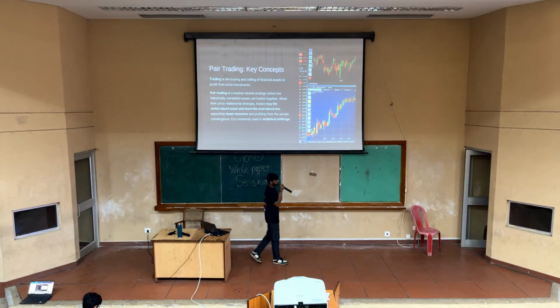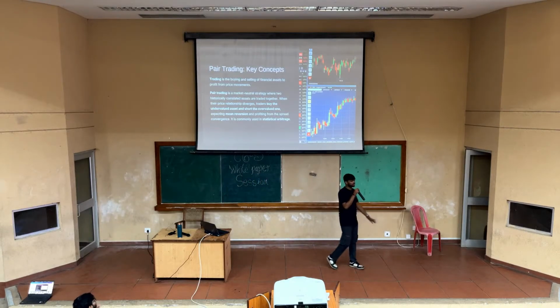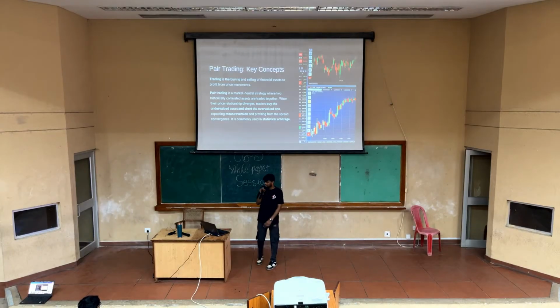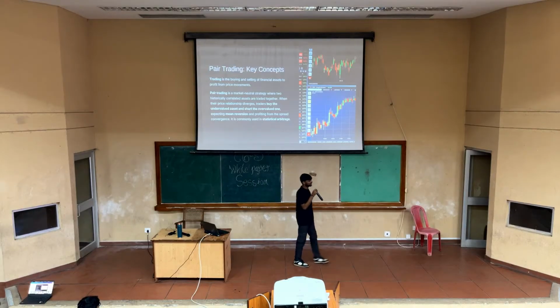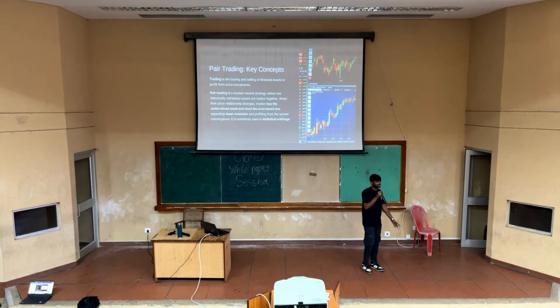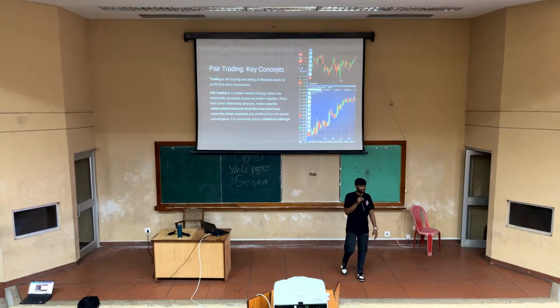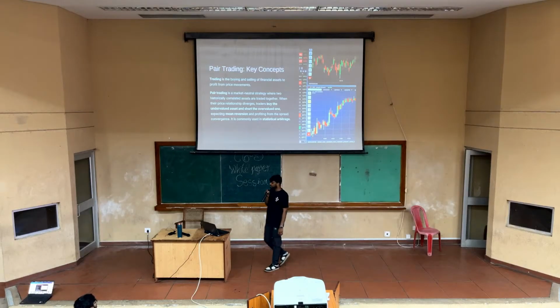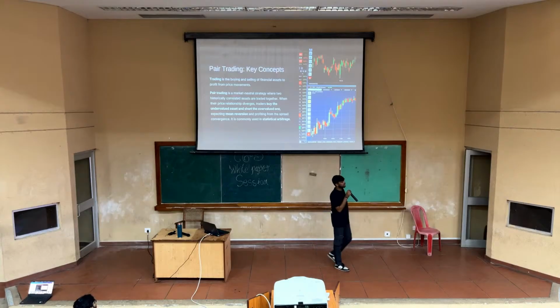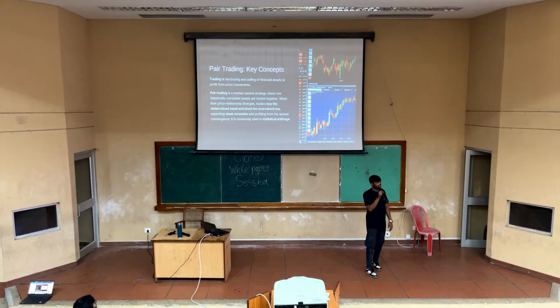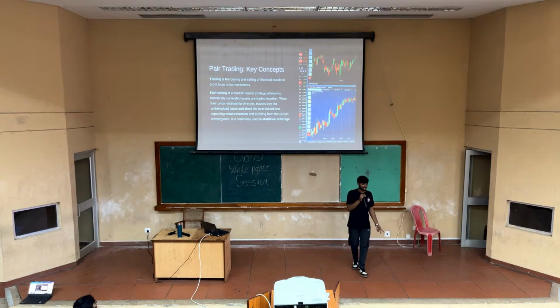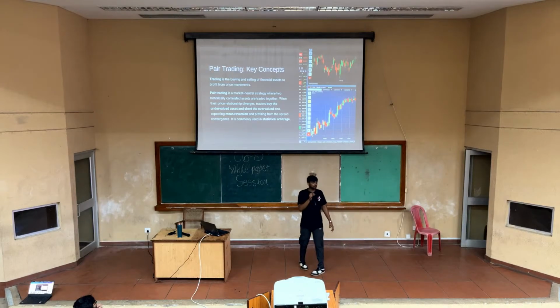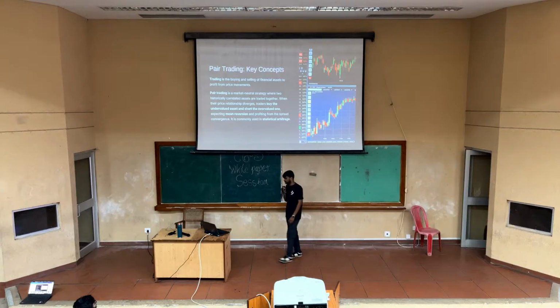Okay, so my next project is related to a bit of finance, so I will explain a bit of finance. Basically, what is trading? You must all know that. Trading is just buying and selling of some assets and getting profit from the price changes. There is a strategy in trading that is known as pair trading. In pair trading, we simultaneously trade two stocks that are correlated, and we use the mean reversion properties of those stocks to get profits.